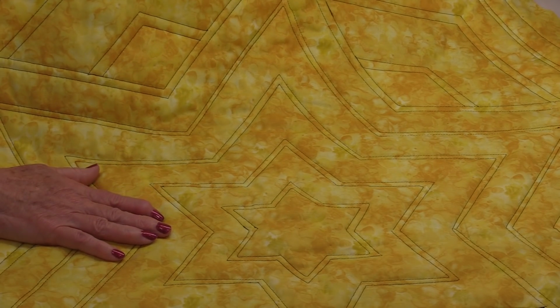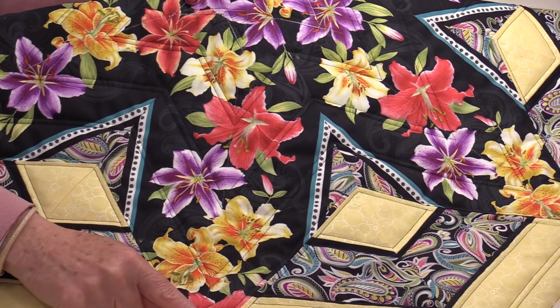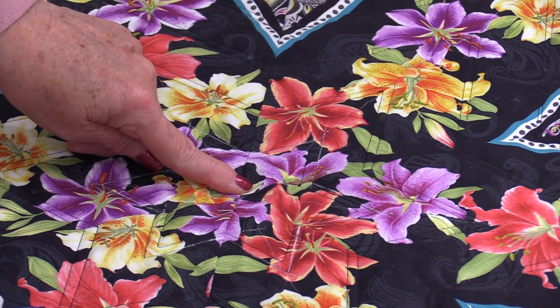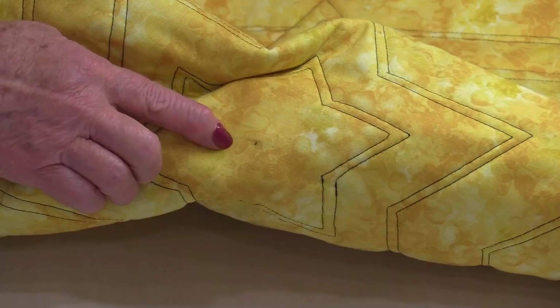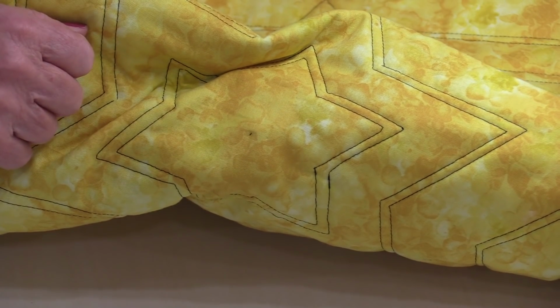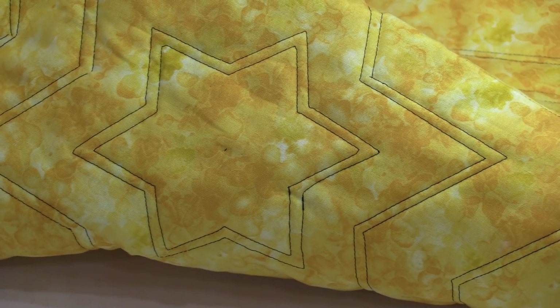And it was all done with straight stitching, and the only thing we needed to mark was a line down each of those diamonds. For this very center point, I'm just going to do a loop of thread just to tie that point together. So we really do have just a tiny little stitch in that center. And that leaves that nice big star nice and clean.